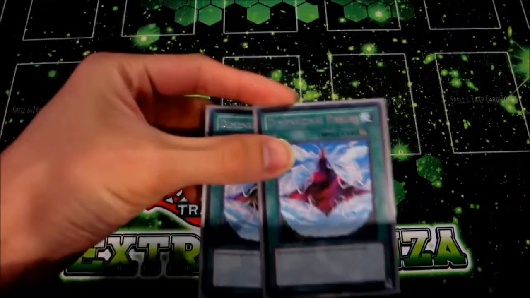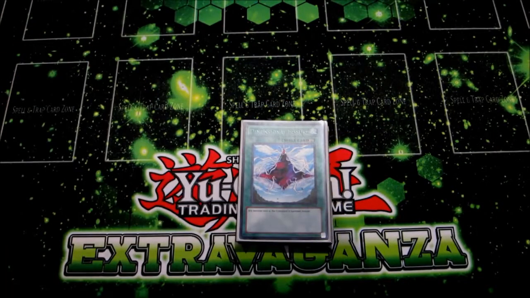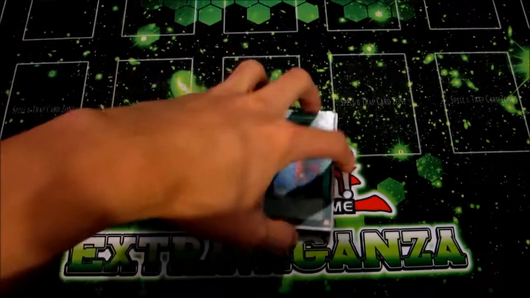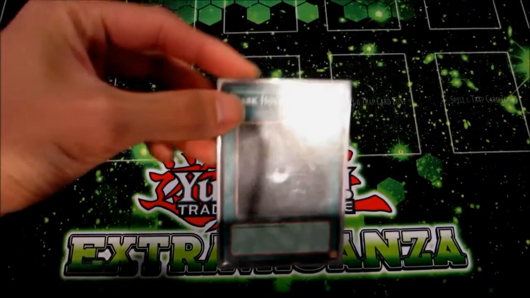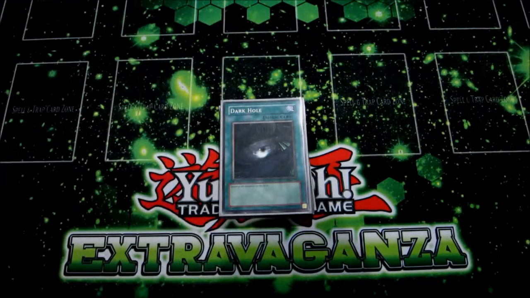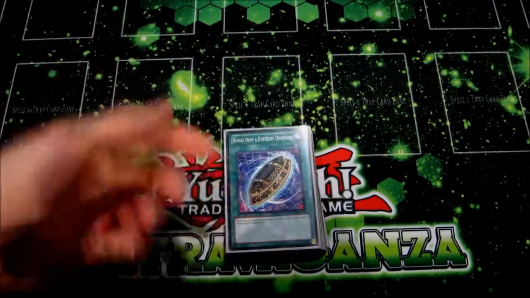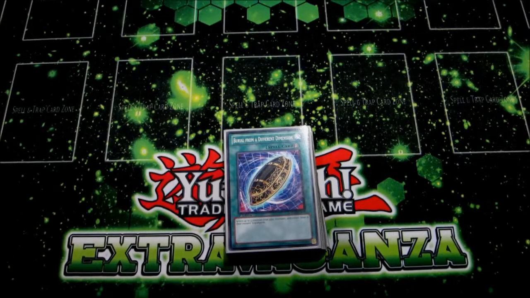2 Dimensional Fissures. Again, this is for Dark Worlds. You don't want that Grapha coming out and popping your stuff. Then we have a Heavy Storm, again for back rows and stuff like that. Dark Hole for decks that swarm and give you a lot of trouble. And then we have Burial from a Different Dimension, against macros. DD Crows, that's what you side in because they'll DD Crow your Morphing Jar and you'll have this ready to get it back.